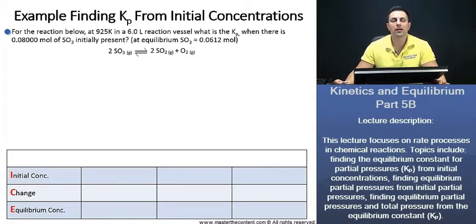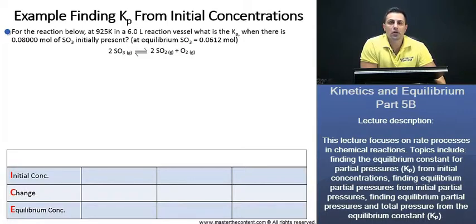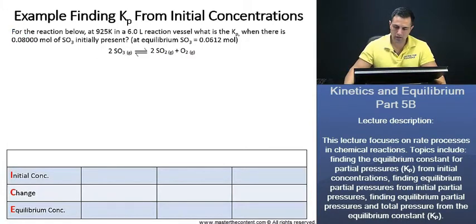Okay, great. To find the equilibrium constant for partial pressures, we can find it from the equilibrium constant for concentrations, and we can relate it through the equation that we just learned in the lecture preceding this one. And in order to find our equilibrium constant for concentrations, we can just do so from the equilibrium concentrations from our ICE chart. Wonderful, so let's go ahead and get started with that.